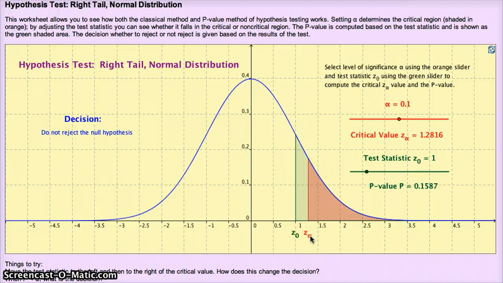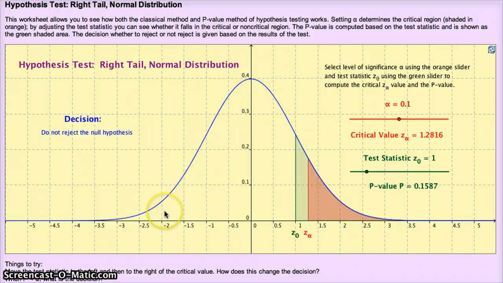So now one day you go and you collect your random sample and you measure the volume in each bottle in your sample and you compute the mean volume, and then you compute the test statistic, and let's say you get a value of Z naught equal to 1. And on this chart, 1 is denoted by the green vertical line and the Z naught here on the horizontal axis. Now you can see the green vertical line falls to the left of the critical value. So it falls into this non-critical region under the normal distribution curve.